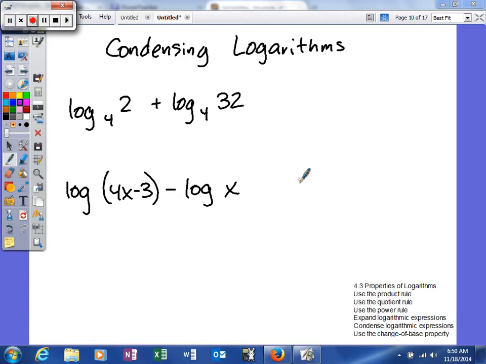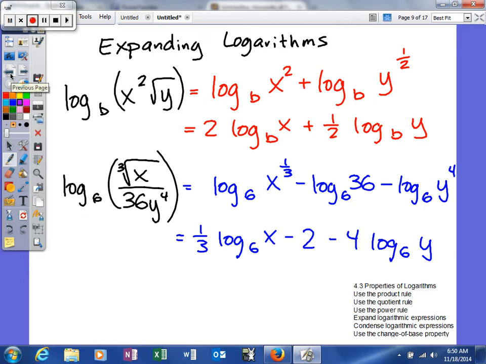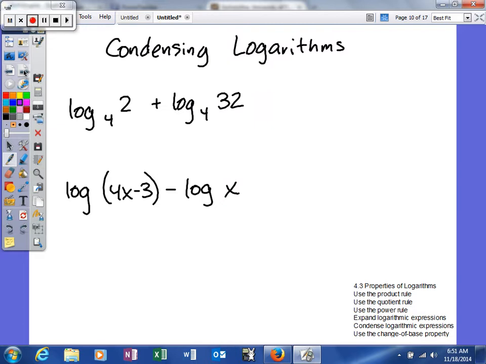One thing I need to just go back and talk about, these are all monomials. If you had a binomial you couldn't break up a binomial. So if this were x minus 3 then you couldn't write log base b of x and log base b of negative 3. So just remember that the rules we're talking about are just for monomials. Here you can see this is a binomial in your logarithm and you can't break that one up.